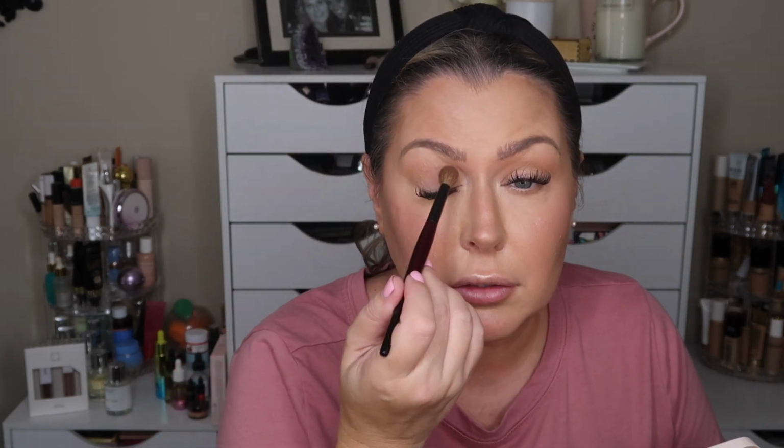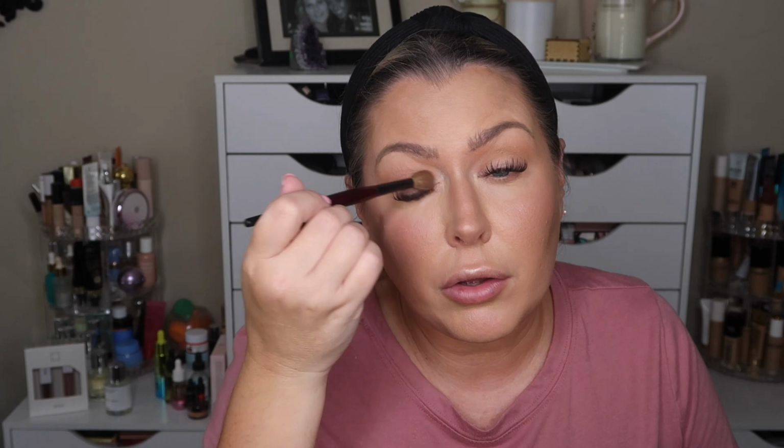Alright, so I'm going to jump into the first shade, which is this taupey shade. I think it's called Pick Me Up, but I'm never sure on that. So here's hoping. Just going to dab it right on there. It's actually a really pretty color. I'm going to take it a little under here. I'm going to go next to it with this pinky shade and mix it over here with this mauvey shade, and take it all the way down, a little underneath that transition, and then just cover the entire lid.